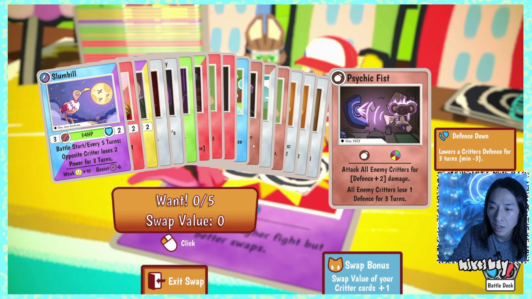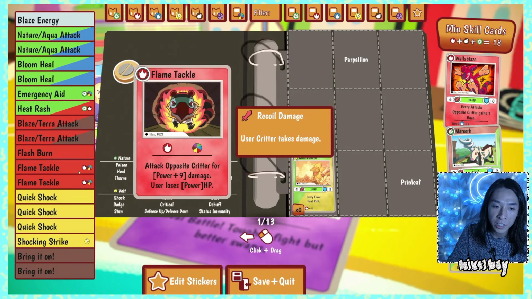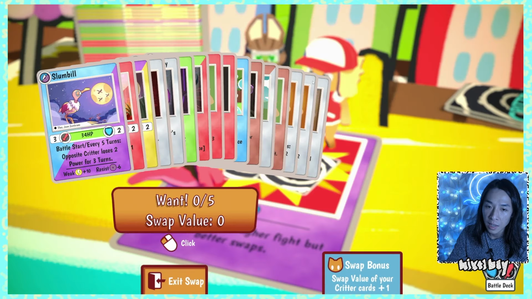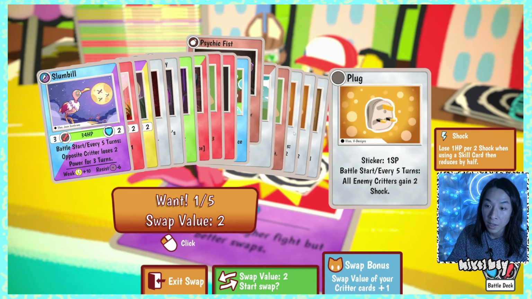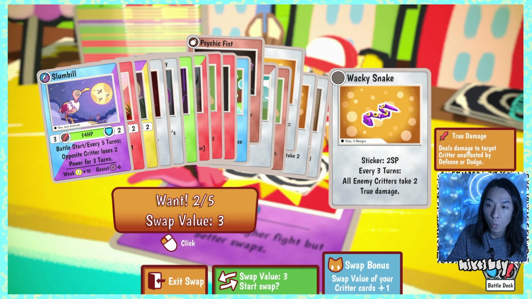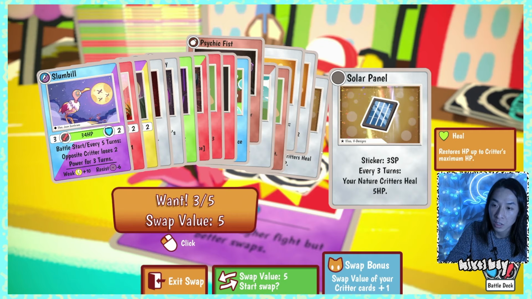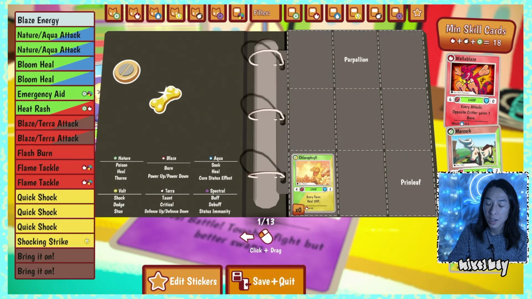Interesting. It has a pretty high cost, but we haven't really been using our earth energy the right way. How much defense do you have? You only have 2. Okay, save and quit. I might still take the psychic fist. We'll see. Taunt, we already have a lot of taunt. Plug. Sicker, 1 SP, Battlestar every 5 turns, all critters gain 2 shock. Maybe good. Wacky Snake. It is all enemy critters take 2 damage every 3 turns. Sure. Solar Panel. Every 3 turns, your nature critters gain heal 5 HP. Interesting. We have 2 nature in here right now.